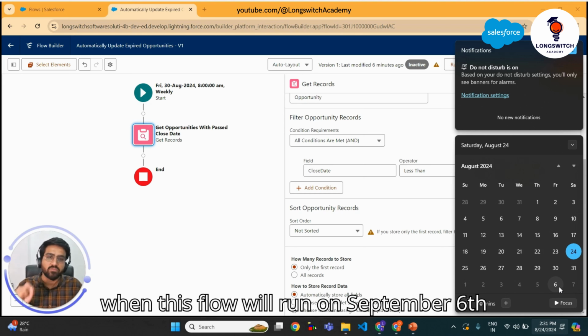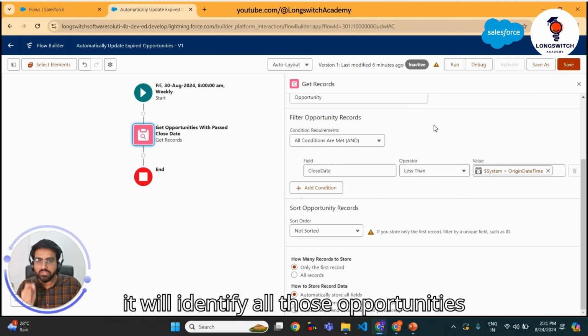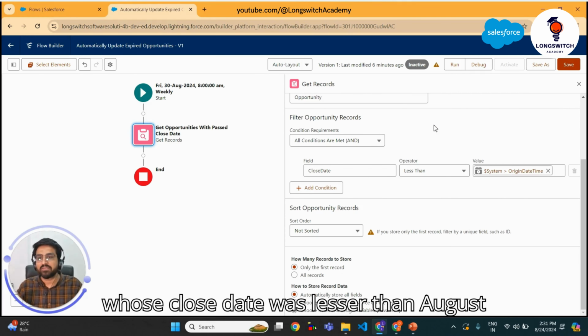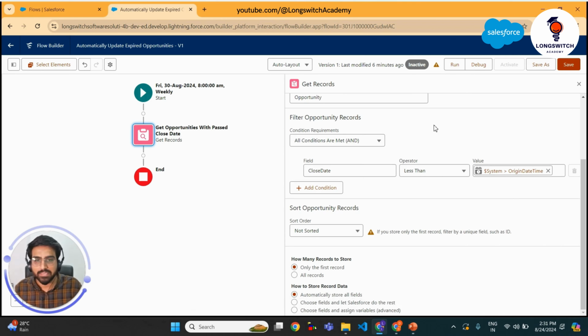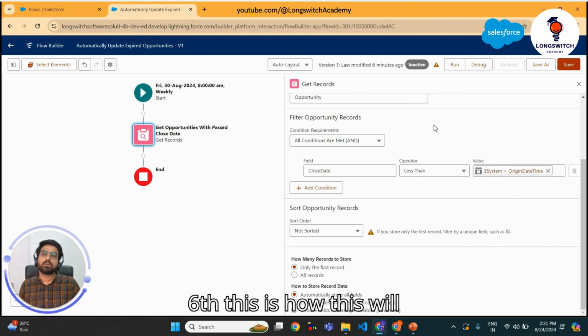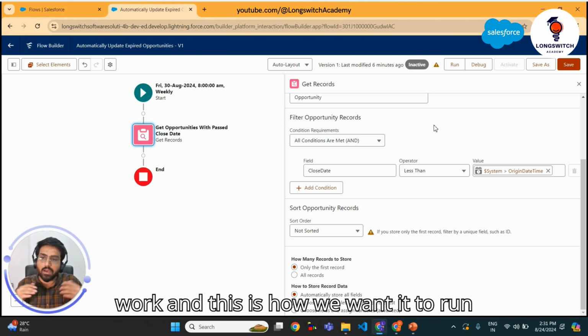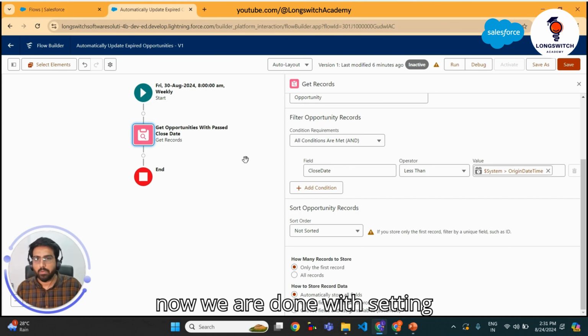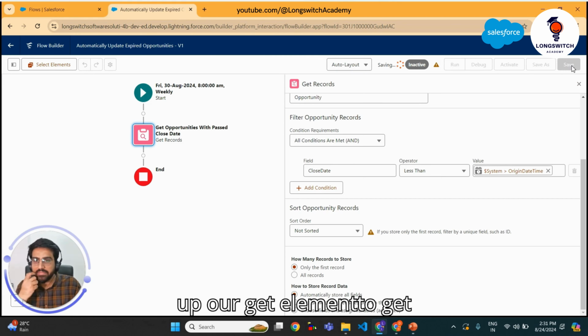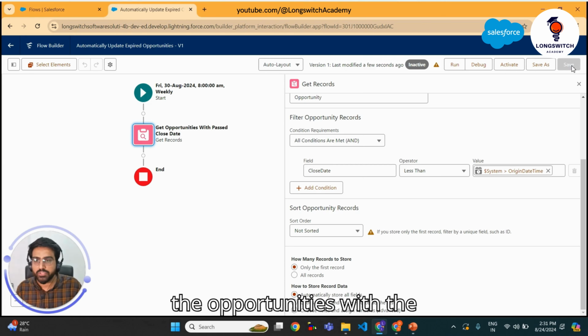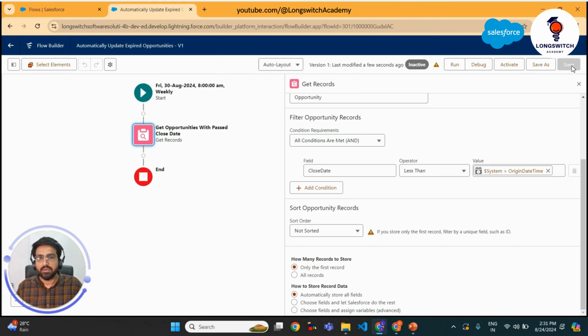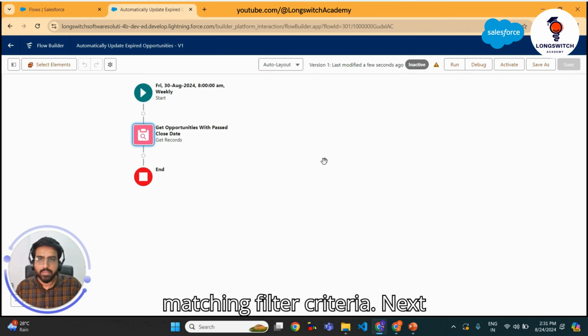So when this flow runs on September 6th, it will identify all those opportunities whose close date was lesser than September 6th. This is how this will work, and this is how we want it to run. Now we are done with setting up our get element to get the opportunities with the matching filter criteria.